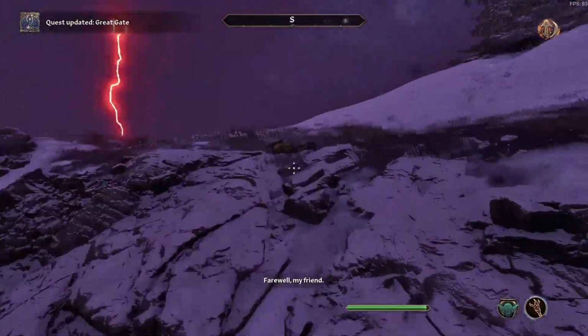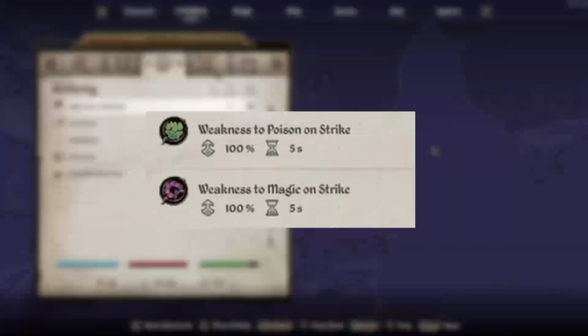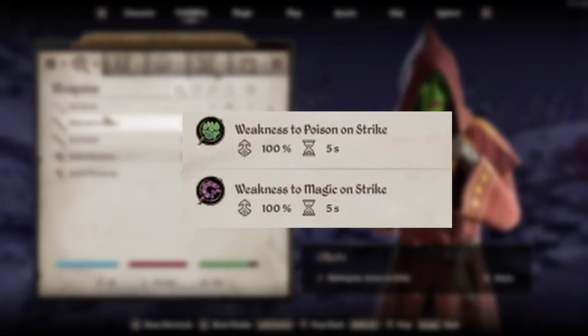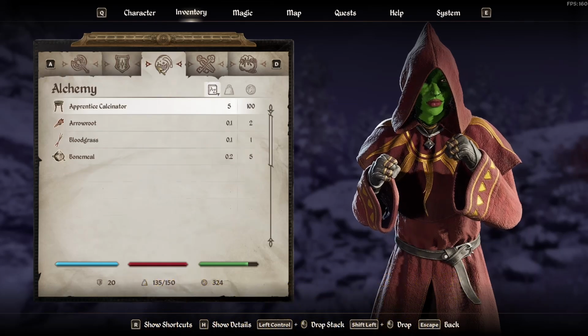However, he does not have any special resistance to poison. Our plan will be to use 2 weapons. One weapon equipped with both weakness to magic and weakness to poison 100% for 5 seconds, and a second weapon that's equipped with a drain health poison, courtesy of our man, Shady Sam.